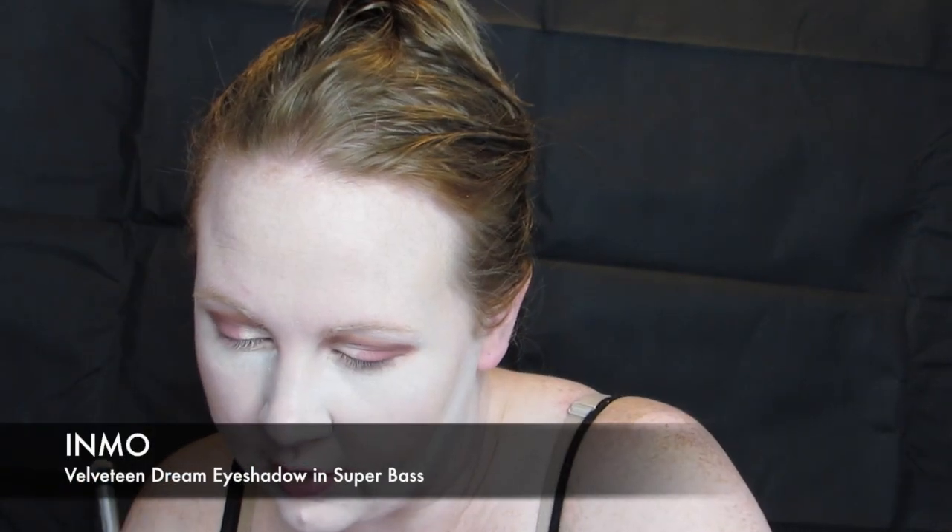I have another blending brush by this company from a different Ipsy bag, and I kind of want a whole set. I might use the other end of this brush for the eyeshadow — wham bam, thank you ma'am. There's Smarties in a random dress shirt — I love my life. I'll swatch the eyeshadow dry and also try the wet brush method and the finger method at some point — check the description box for that, or I'll include it in June's video. I really like this color. I honestly didn't think I would, but the application is really smooth and I didn't even feel the need to wet the brush. I'm going to finish this face off camera and I'll be right back.